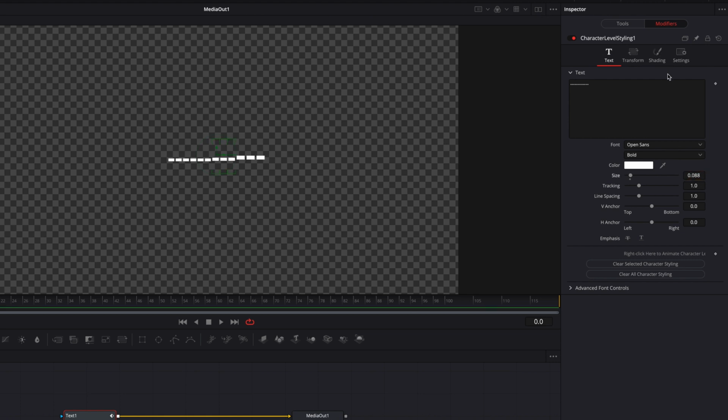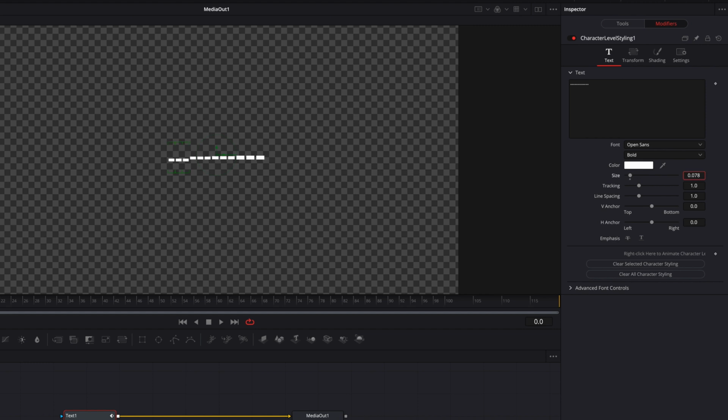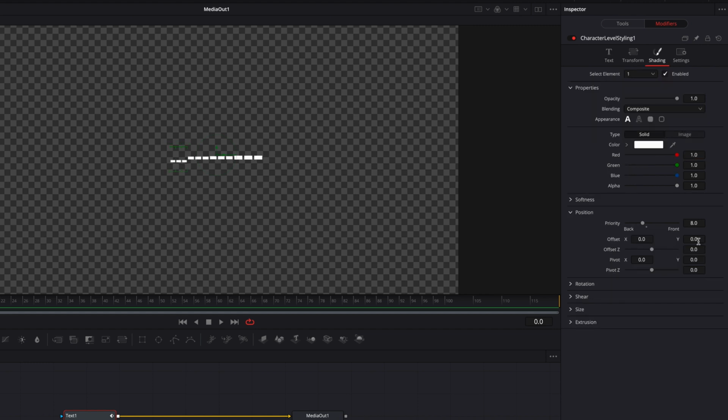And then we're going to also go to shading position offset and bring these hyphens up a little so that they fall nicely in line with the previous set. Now let's go to the next block of hyphens. We're going to just bring them up a little because I think we're okay with the size. And then let's go to the last set of hyphens, bring down the size and also adjust the position. So the idea is that, guys, we want to give this line a nice tapered look.